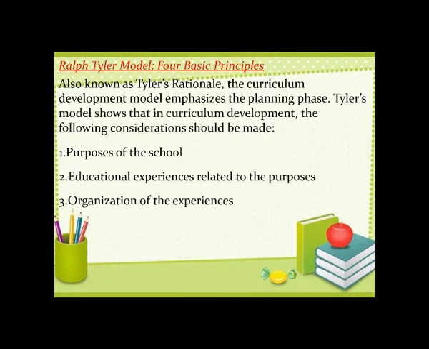Third, organization of the experiences. The point is that the teacher needs to determine a logical order of experiences for the students. And fourth, evaluation of the experience. Evaluation of the objectives. For example, the teacher could have the students write an essay without assistance. If they can do this, it is evidence that the students have achieved the objective of the lesson.